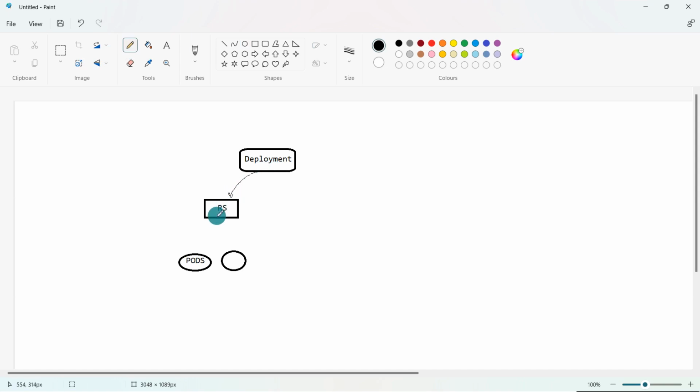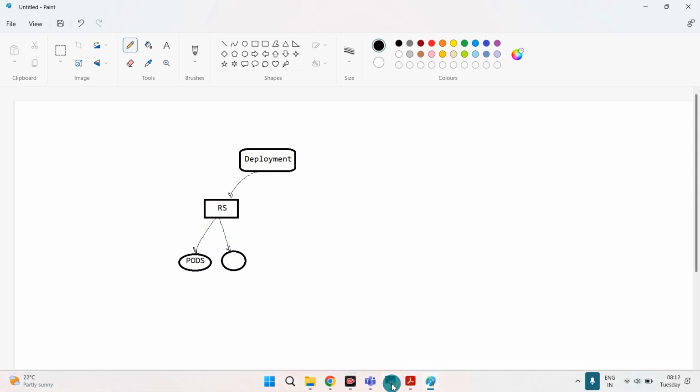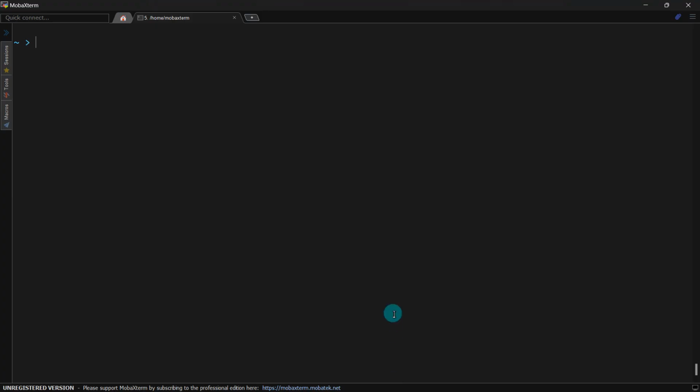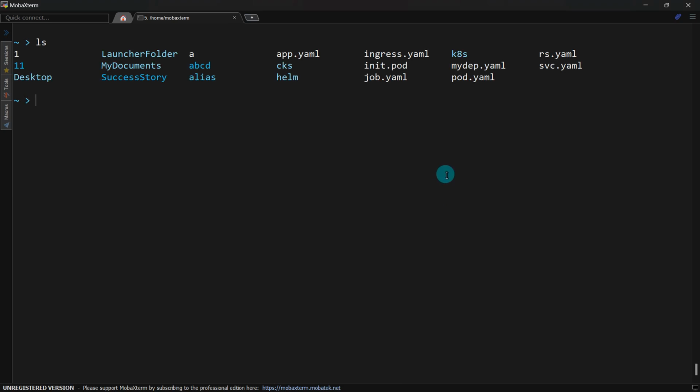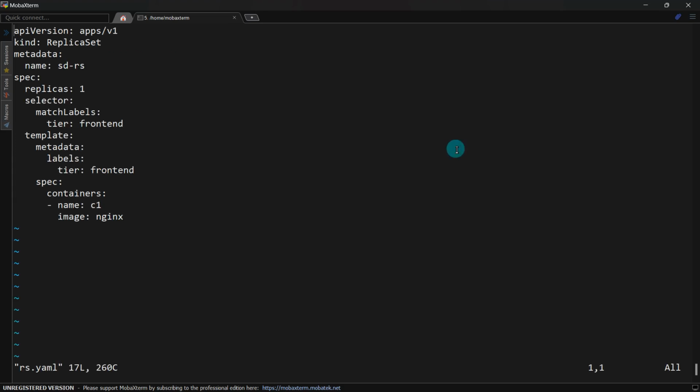So let's first look into this flow practically, and then I'll tell you how things will work in case of the upgrade, meaning why there is a need to use the deployment, that we will see. Yesterday I created a file replicaset.yaml. Let's edit that file over here.